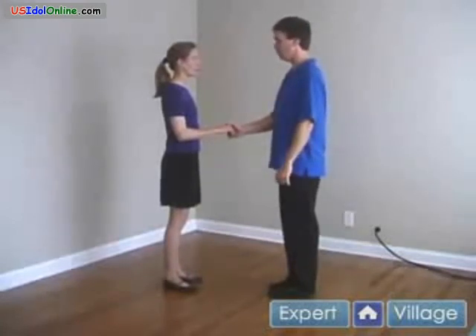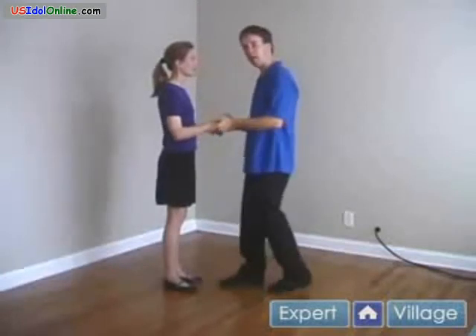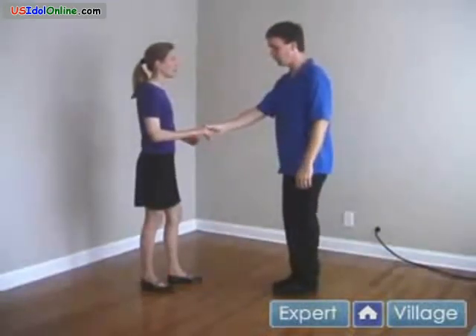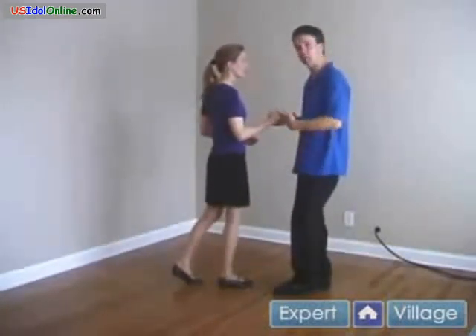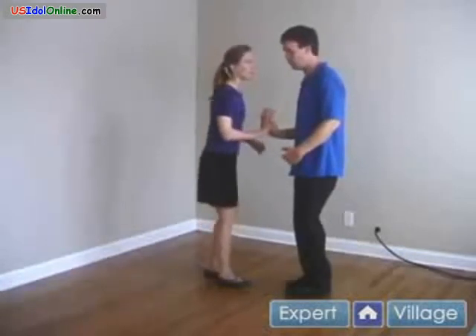So for the stop spin, I'm going to lead her towards me, but I'm not going to move out of the way. Since I'm not going to move out of the way, I need to stop her momentum and I'm going to return the momentum to her. And because she has a frame, that energy will build up and she can use it for her spin. There are a few different ways you can do it, but leading her towards me is key. I'm going to let her know that we're not staying connected — she's not passing by — by going to this hand-to-hand position. Then I'm going to push back a little bit and she's going to use it just to spin off.